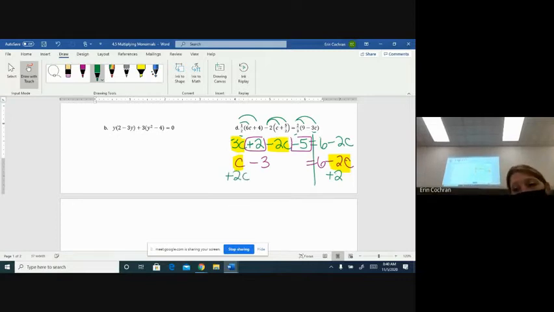There's a c at the end there over here. I don't know why it's not showing up. What's 1c plus 2c? 3c minus 3 equals 6, because those cancel. Now, how do we keep going? Add 3. So we get 3c equals 9. And then what? Divide by 3. And then c equals 3.